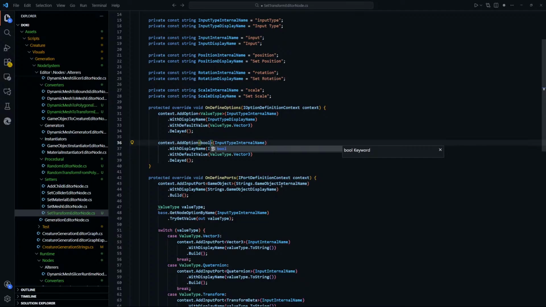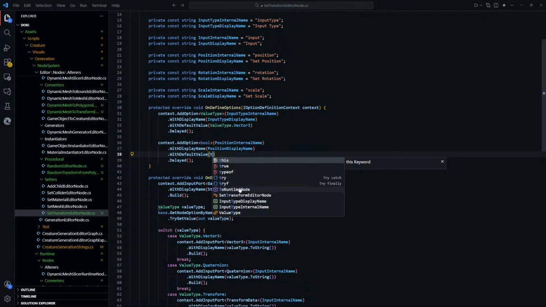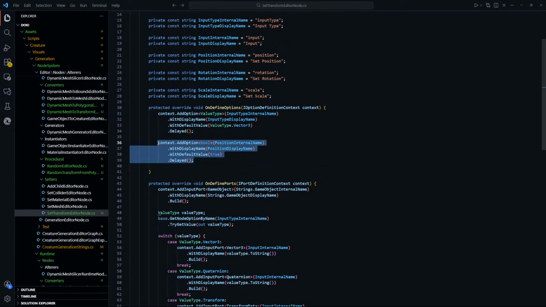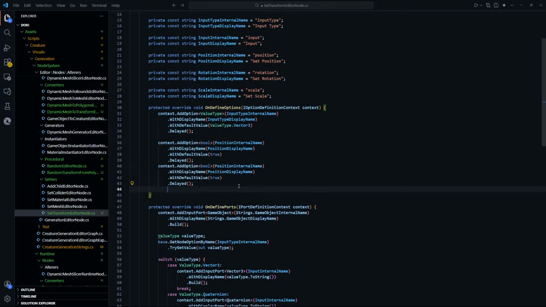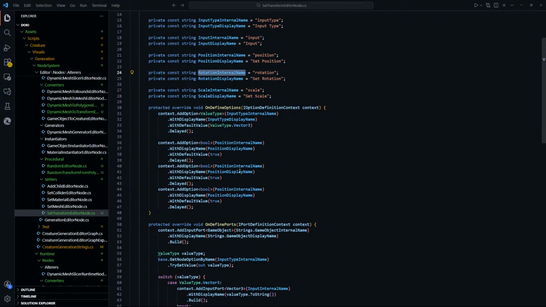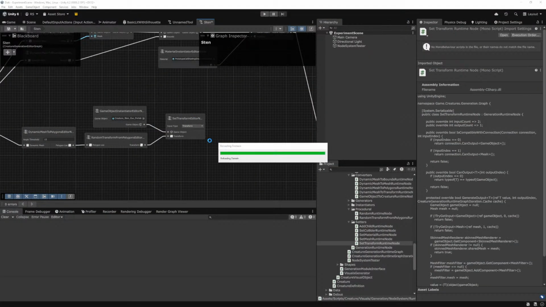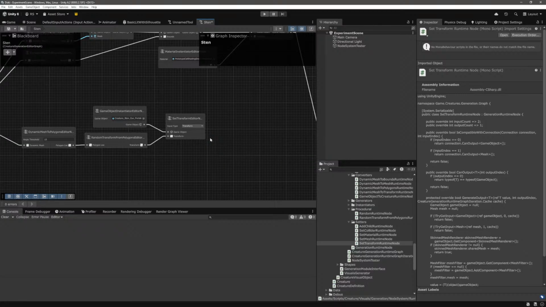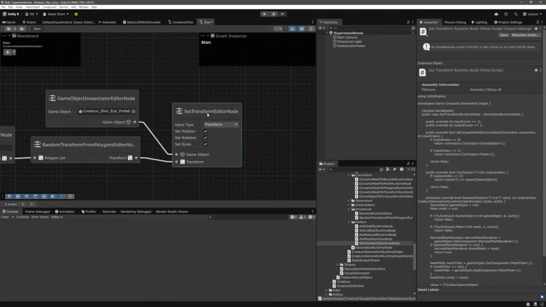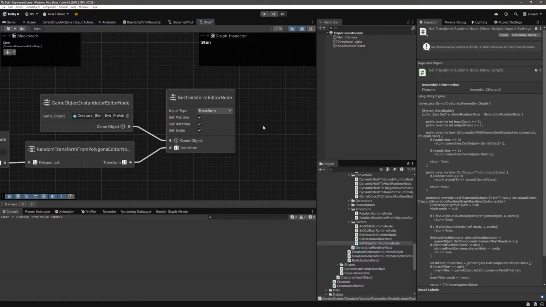Add option bool. Default value going to be true. Okay, nice. Set transform editor node.